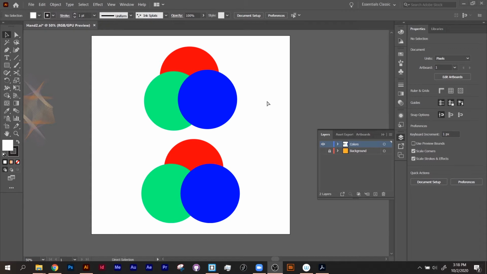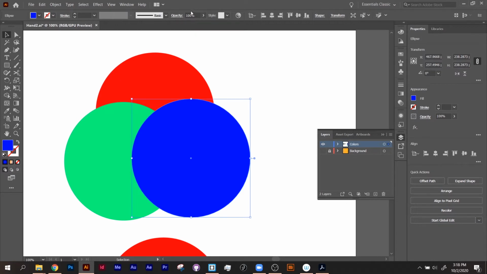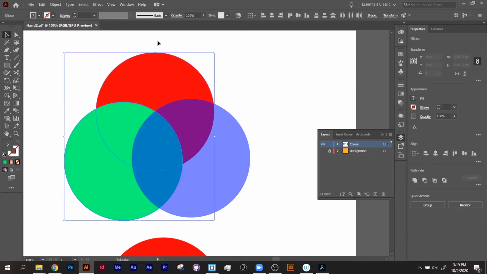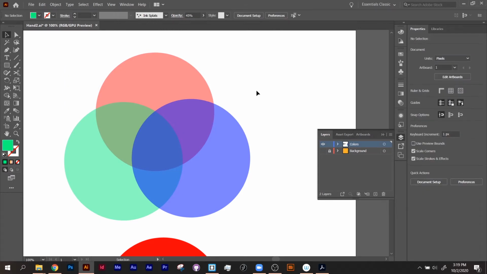So for example, if I have this shape here and I click on it, I have the option for opacity at the very top or on the side here. And this is showing something called the appearance window. And we're going to come back to that in a bit. But if I lower the opacity of this color, notice we can see the other colors between it. And same thing, if I do it with these couple, I lower this, right? They all are going to lower the overall transparency of the shape so that you can see behind it. And this is really helpful for creating effects like glass or just creating overall interactions between shapes.